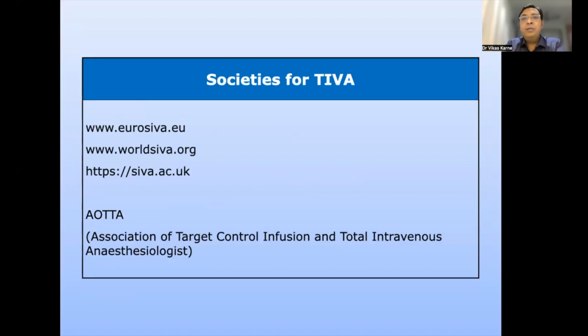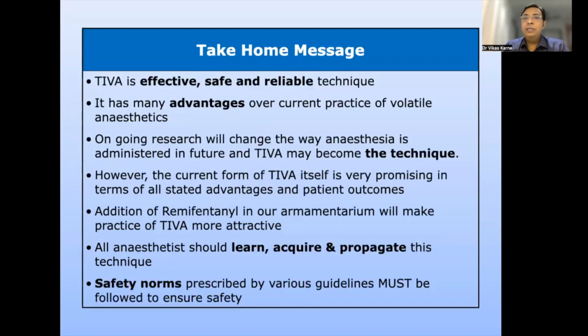Study materials can be used from the society websites for TIVA, which are Euro SIVA or World SIVA. Then we have the SIVA website. Then we have the Association of Target Control Infusion and Target Intravenous Anesthesia. These websites will also help us in getting information about how to use TIVA effectively.